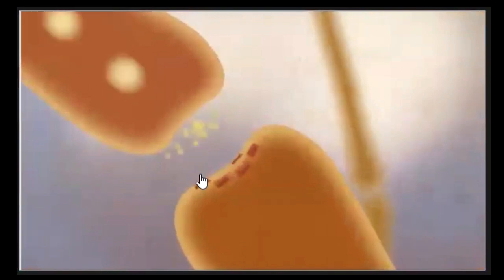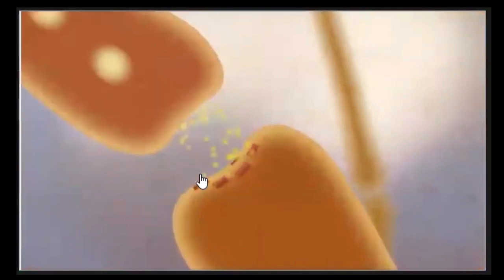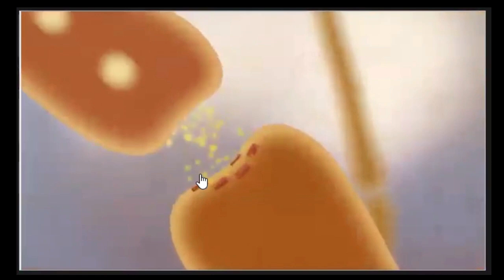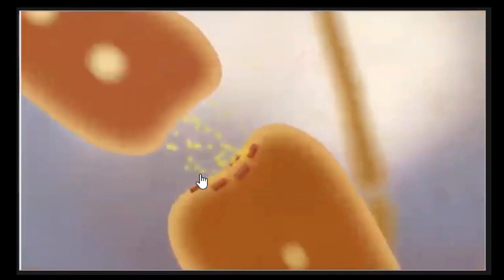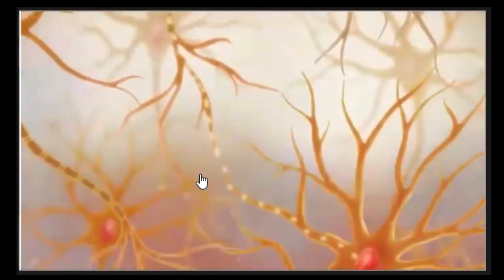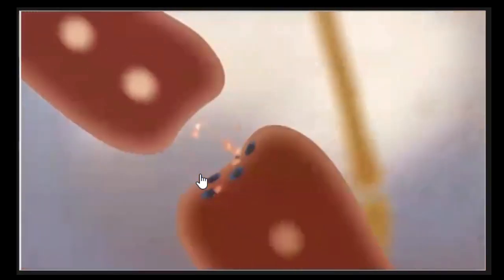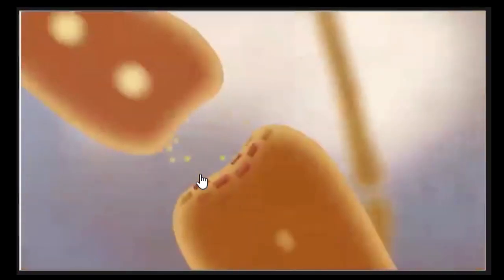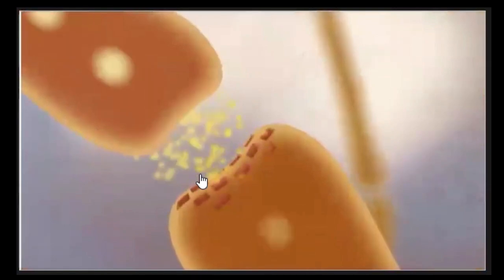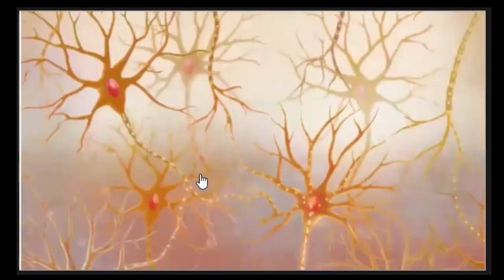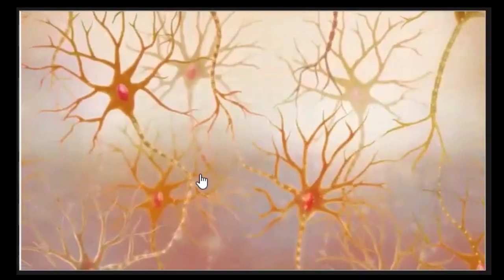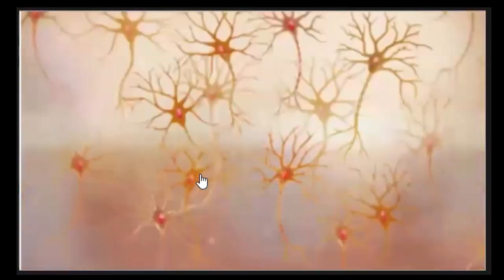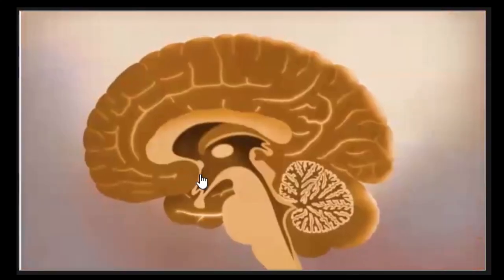The synapses are not connected as shown. There is a small gap like this, okay? So when you do something, this is how the synapses are connected, through a small electrical potential. For example, you go to cricket practice and you want to play a cover drive. The first time you learn the cover drive, it's not happening in a proper way. Then you learn a second time, for a week. Your coach coaches you maybe for a month. After that, finally you will be able to play a cover drive.